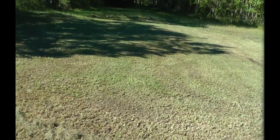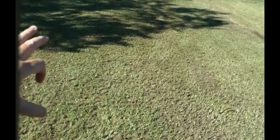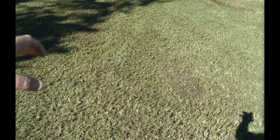It's not the best, because this grass is kind of a thick, coarse hay, barley type grass that's in here, and so you can see there's a lot of gap. I don't know if you'll be able to pick it up on camera, but oh yeah, I think so. See how much gap there is between the grass blades? There's a lot of dirt area between it. So it's not really fine, filled in type of grass.